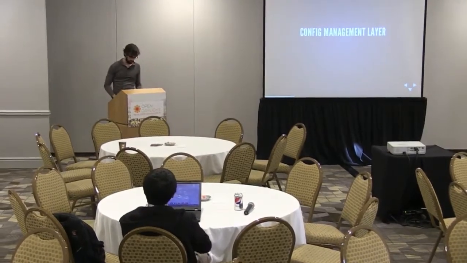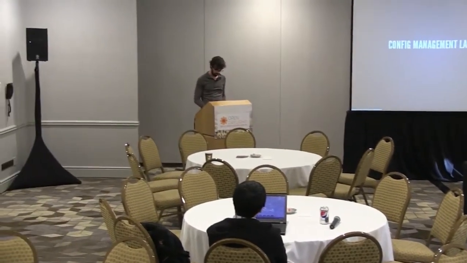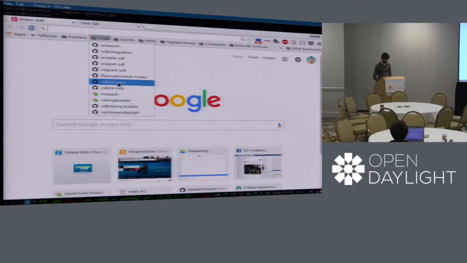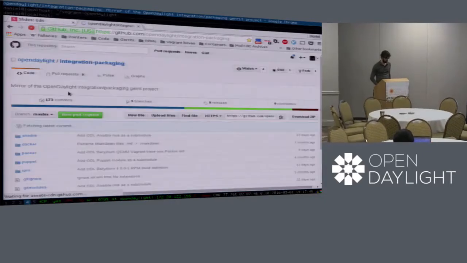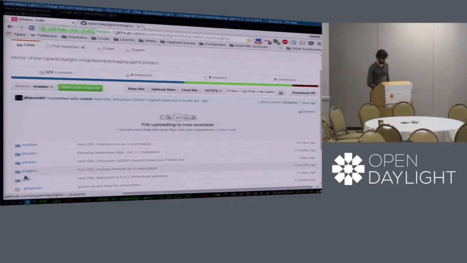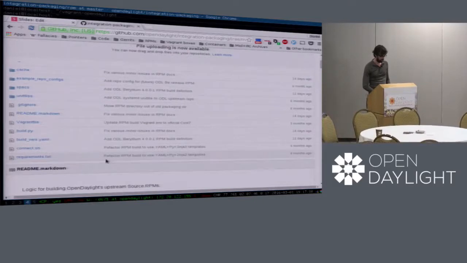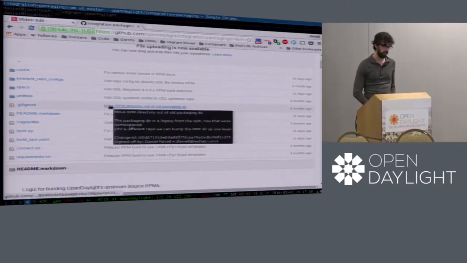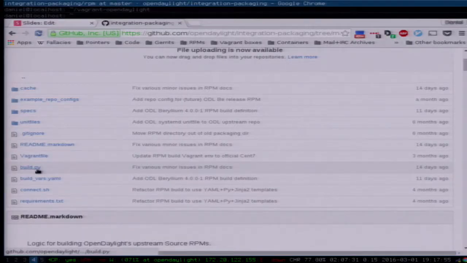since this is an informal thing, I'll just actually show you. Everything is available via the integration packaging projects repository. So this is our mirror on GitHub of the repository, which is a little easier to view. But this is the RPM build logic. And so there's this build.py script, for example, that's kind of hosting everything. And then there's other logic that it breaks out into. So creating spec files, for example, like here's a bunch of, these are all automatically generated spec files from this template. But yeah, everything's available.